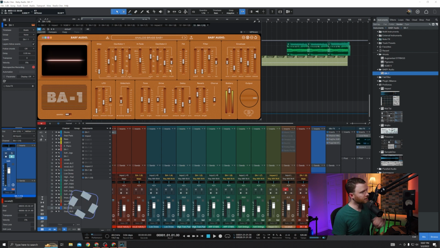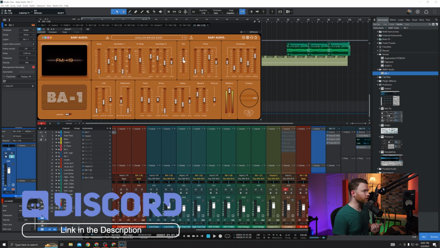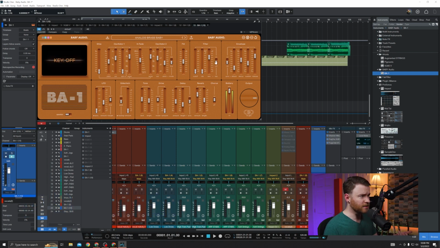That's okay. Next to the oscillators, you have the FM. You can reduce frequency modulation or increase. We're just going to put this back to the defaults, though. Next to that, you have your filter section, cutoff, resonance, and envelope. And if you wanted to stay in key, you could do that with this little toggle here as well. Next to that, you have the actual envelope. So first was filter, now you have envelope. So attack, decay, sustain, release, and you can have these things locked in sync with your beats per minute within your session.